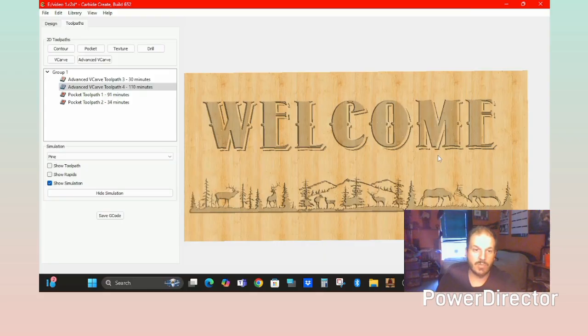That function is worth its weight in gold, especially when it's combined with the bit probe that's made onto the machine, where you can do the bit changes during your time of carving. Now, as we can see, this added overall about an hour to an hour and 10 minutes to our total carve that the Shapeoko would have taken.